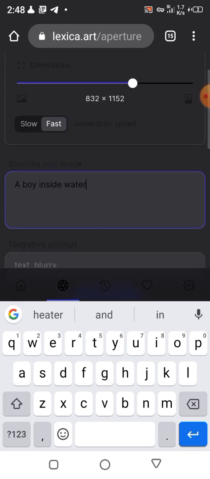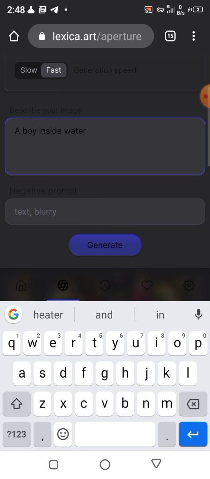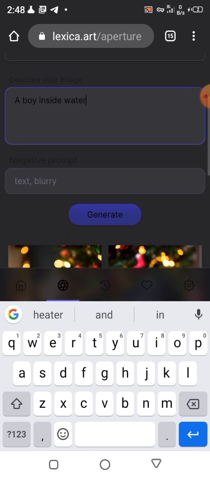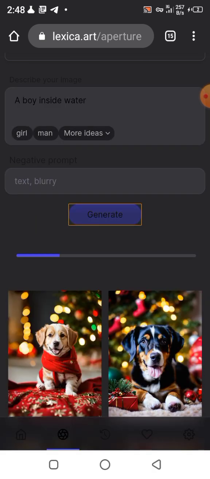The negative prompt is where you can give some more advanced details to your image, but because of this video tutorial I won't be able to explain more about that. So I'll just click on generate, and wait for it to generate your image for you.